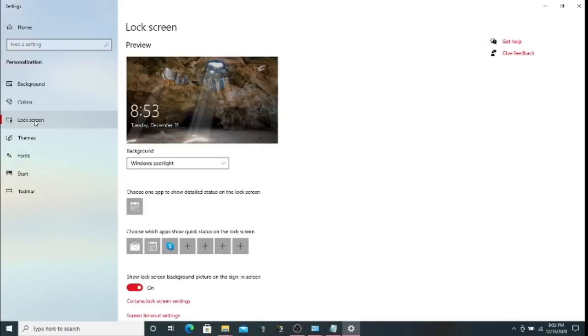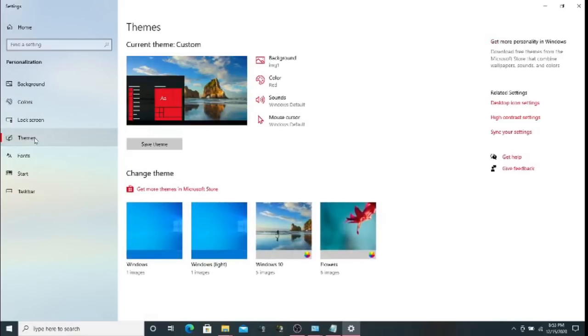Lock screen settings. You can set the lock screen settings here. So you can choose picture or slideshow for background settings. Themes you can choose.